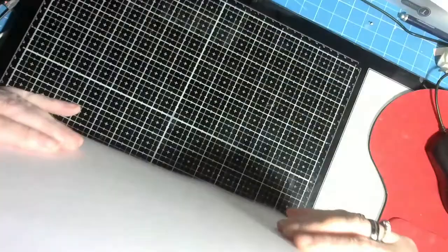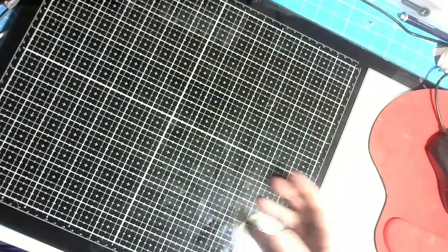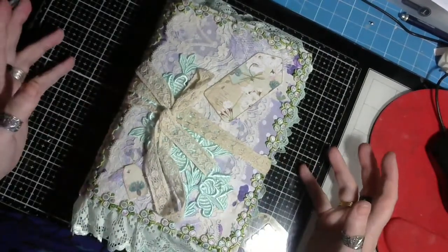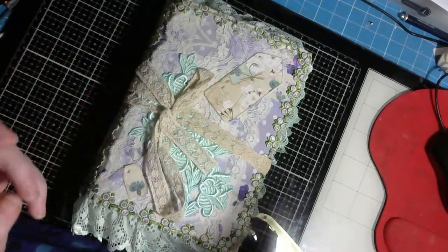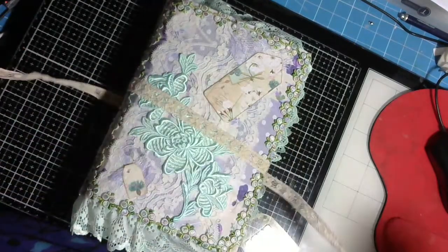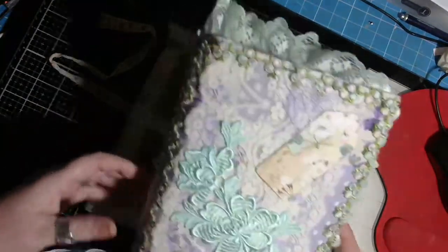So that's the kit — there are two of them, they come in two separate parts: one is your pages and one is your tabs and all that sort of thing. So this is my project — I love it, I had great fun making it. I filled it with lots of laces and appliques and all sorts, and I've tied it together with a bit of crochet glazed cotton with butterflies on, which I thought was quite apt.